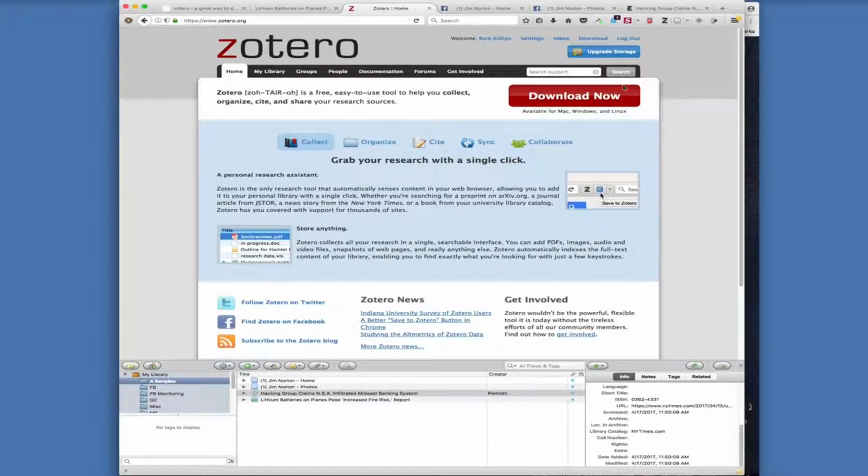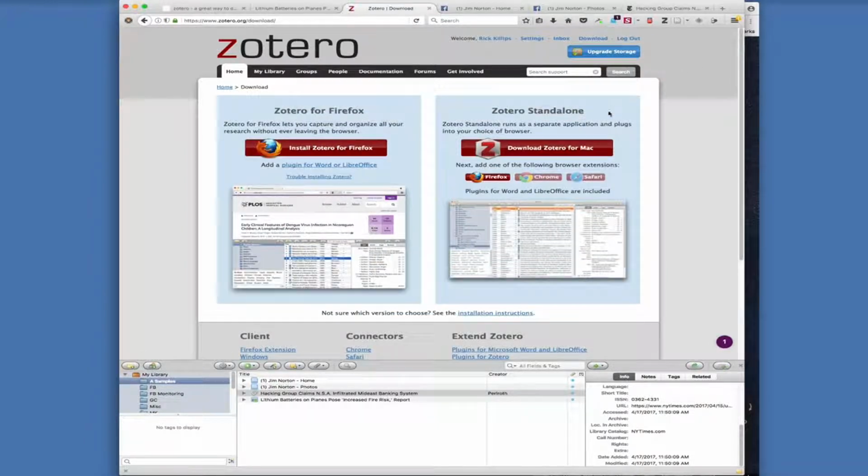With Chrome, you download a standalone program, which you can get right here. You download the standalone program for Chrome, and then it'll give you a little icon on top that you can click on to download what you're looking at, but you have to have that standalone program, and I'll show you that here.